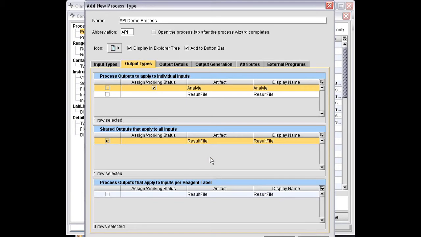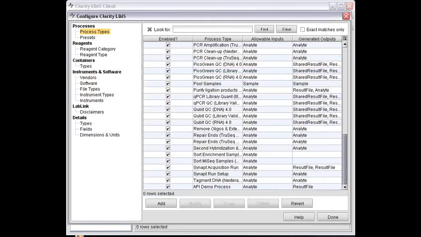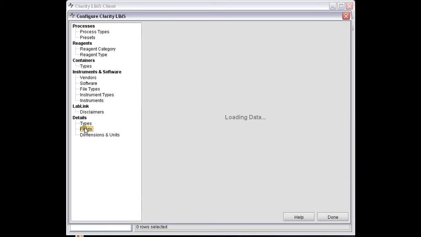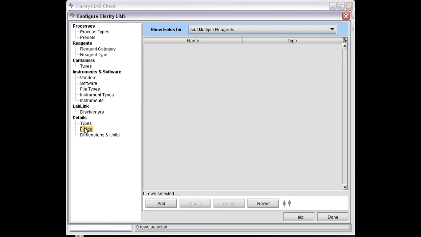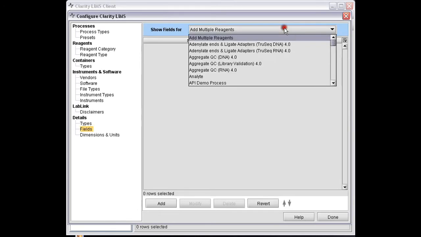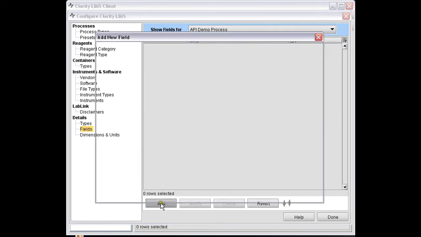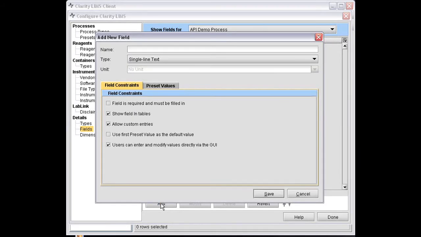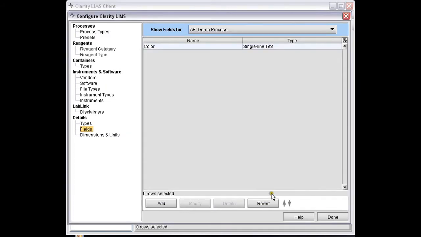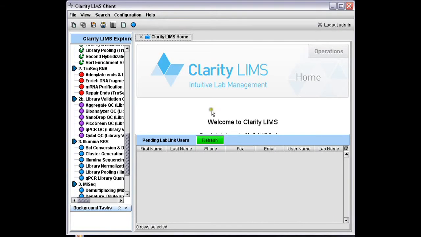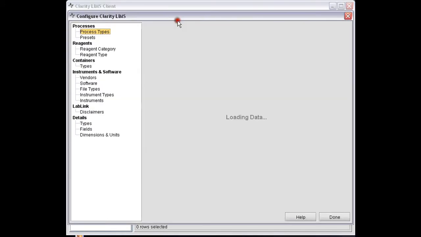So there's not much else to configure here. Let's do save, and let's go and add that user-defined field whilst we think of it. Add one, and it's called color. Done. Okay, let's go back into the configuration of that process.